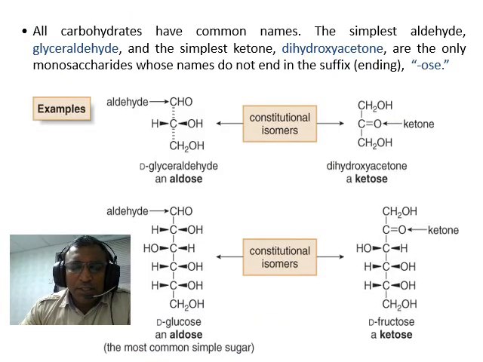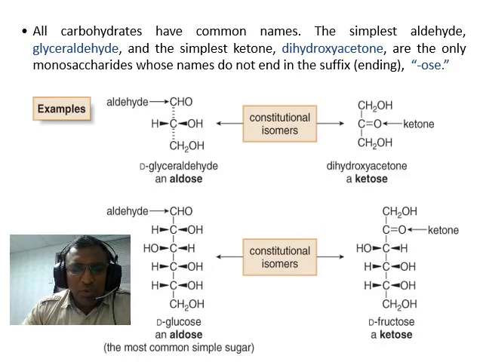For this lecture, there are a lot of chemistry terms, and here in this slide you see the constitutional isomers. Constitutional isomers are those isomers that have the same number of carbon, same number of hydrogen, same number of oxygen, as shown here for glyceraldehyde being the constitutional isomer for dihydroxyacetone. The only difference is one is an aldose while the other is a ketose.